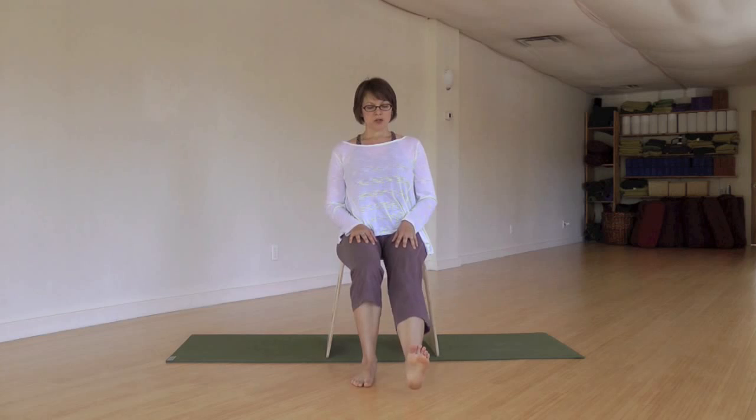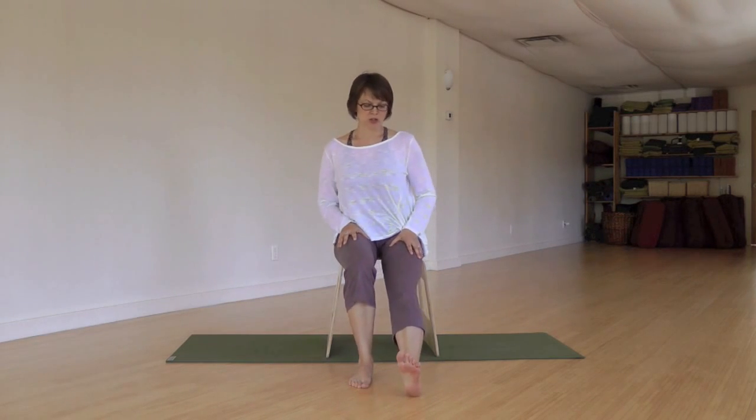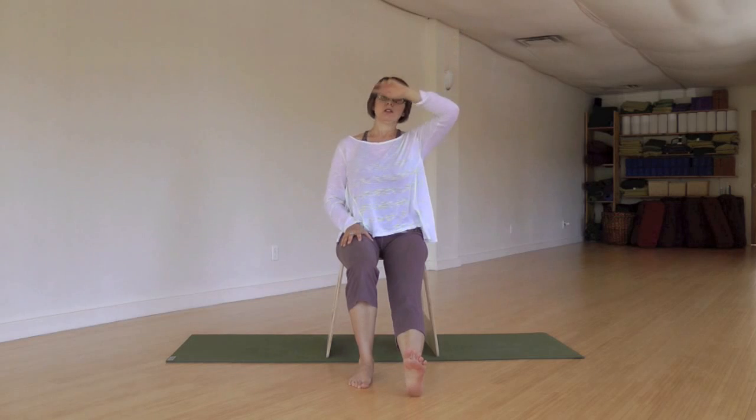This time, let's stretch the right leg straight. Keep the left knee bent. And again, just make sure you're towards the edge of your seat so that you can straighten your leg with your heel on the floor, toes facing up, and you're not locked though in your right knee.